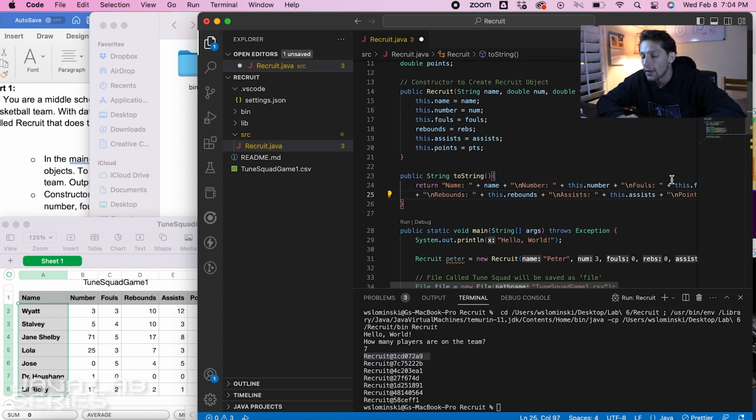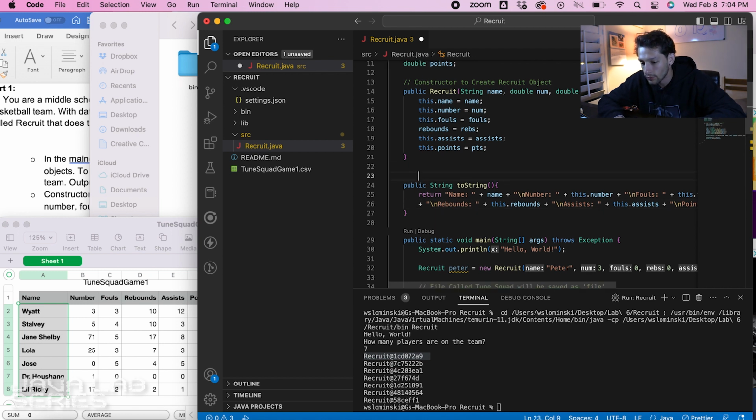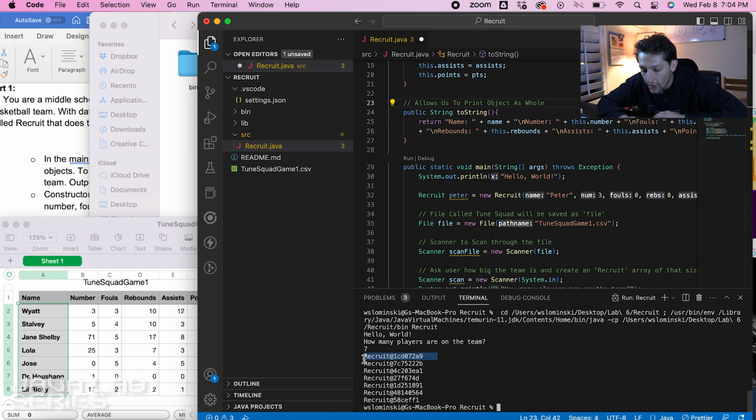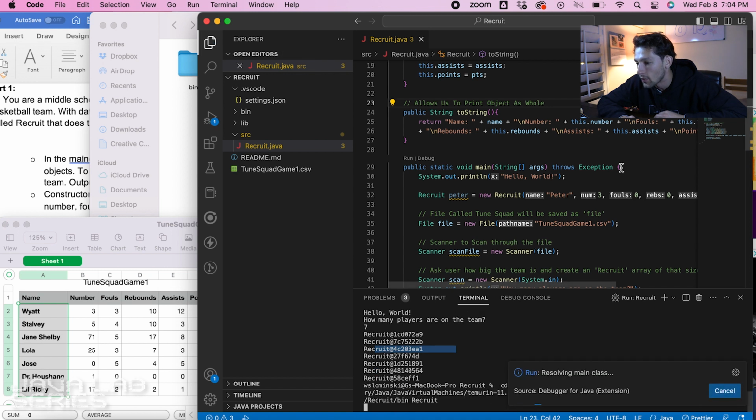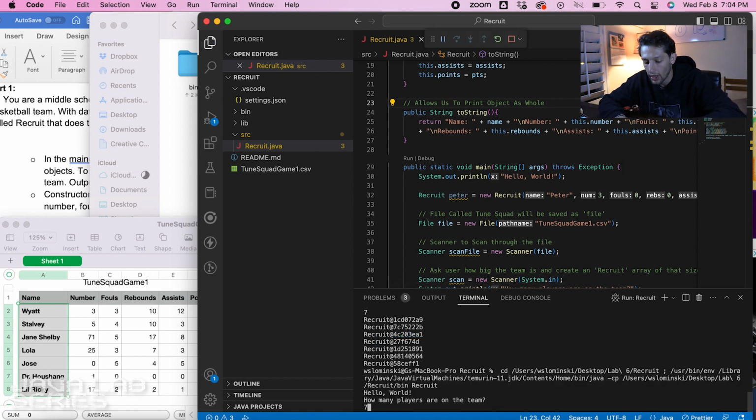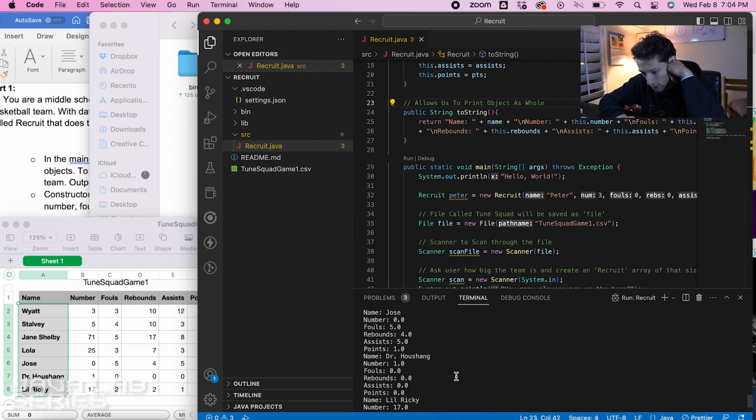Alright, nice. Now this toString here allows us to print the object as a whole. So now instead of looking at the position where this is being stored, when we run this, it's hopefully going to print out each recruit object.